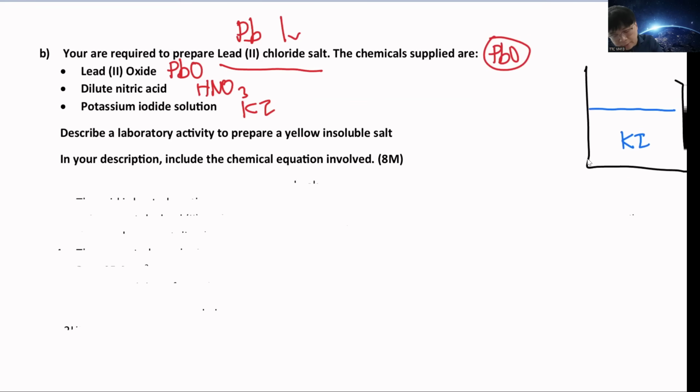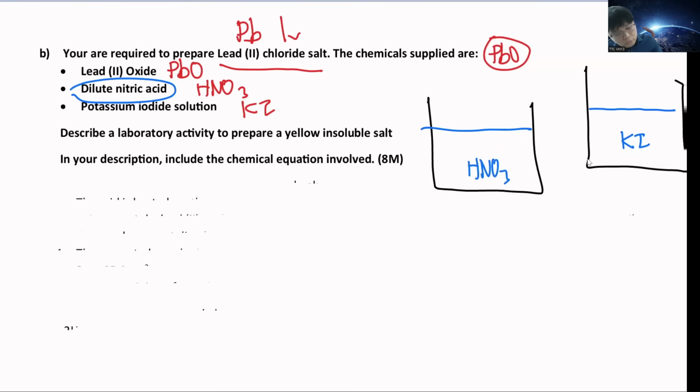Like this, I show you. First, take acid. The acid here is the nitric acid. So 25 cm³ of dilute nitric acid is added to the beaker. After that, the acid is heated gently. Why do you need to heat the acid? Because if you add milk powder into cold water, it is very hard to dissolve. You need to add it into warm water. So you need to heat the acid to be warm or a bit hot so that it can dissolve easily.